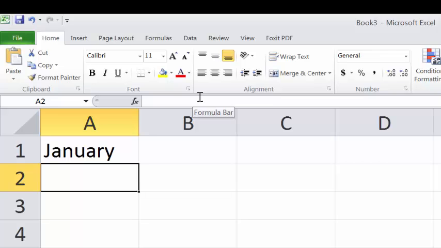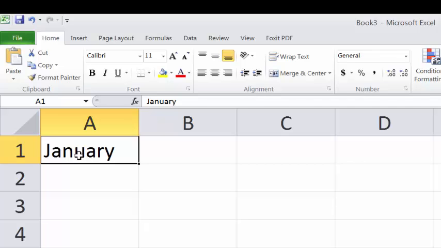There's another way that you can edit data. So let's go back and click on cell A1. Let's say that we have changed our mind again, and we now want this text in the cell to read January report. You could return to the formula bar to do that, but an alternate that I like, and I think it's a little bit of a time saver, is simply to double click into the cell. Notice that once I do that, I see the I-beam and I see the insertion point, and now I'm in edit mode. So now I can go ahead and press the space bar and add report.